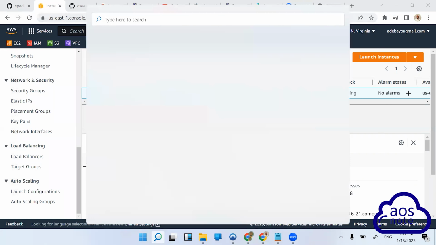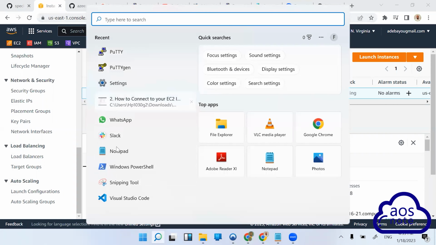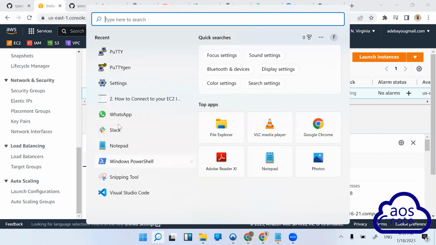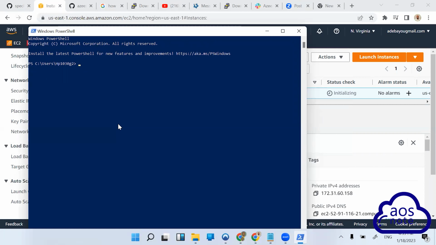So let's say you launch another EC2 instance and you want to SSH into it, right? What you can do is if you press the up arrow key on your keyboard, it will bring back up the last command you typed. But if you keep pressing up, it will keep bringing back the previous commands you were typing. So you can press down. If you press down, it will bring you back to that one. Yes. So all you have to do is update your IP address and you just SSH in. So some people find that very easy. So if you press enter again, you'll see that you will SSH into your EC2 instance.